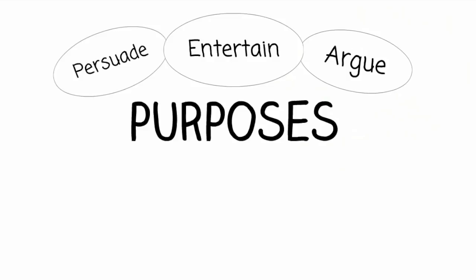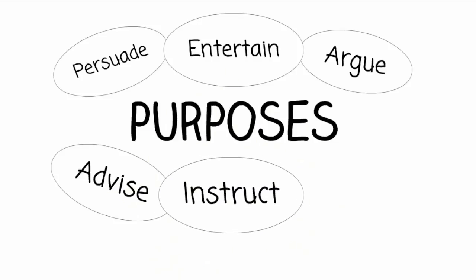Firstly, you have persuade texts, or texts written to persuade. These can be just about any kind of text, a letter, an article. You have text to entertain. So mostly these can be fiction texts, but some articles can also be very entertaining. You have text to argue. So again, newspaper articles, magazine articles can argue, so can a letter. Lots of things can be written to argue. Advise, things like leaflets, posters can be written to advise somebody of something.